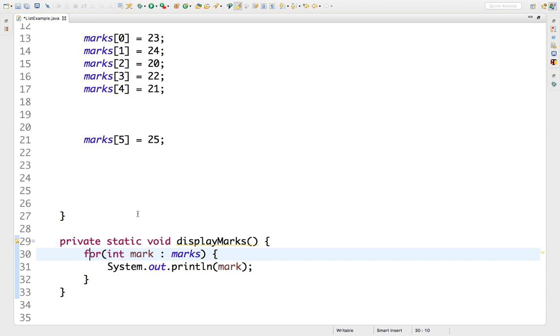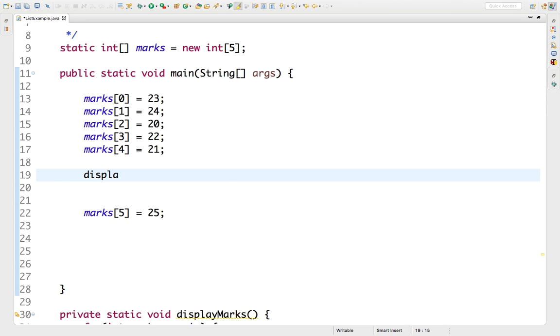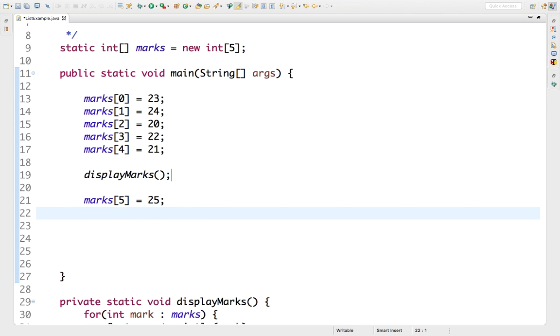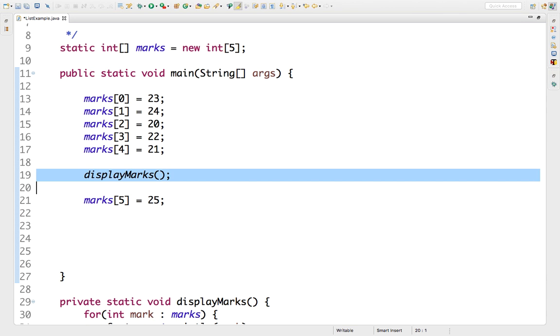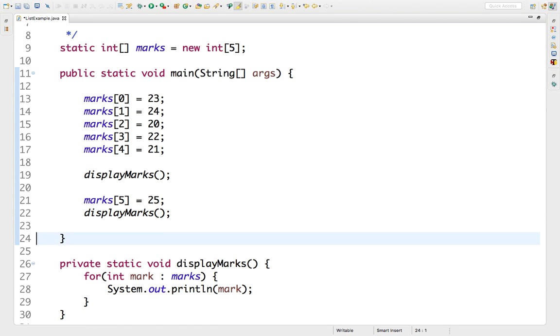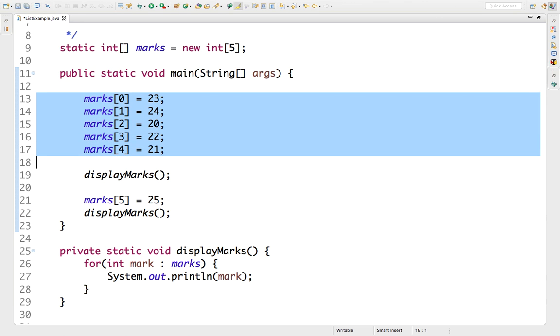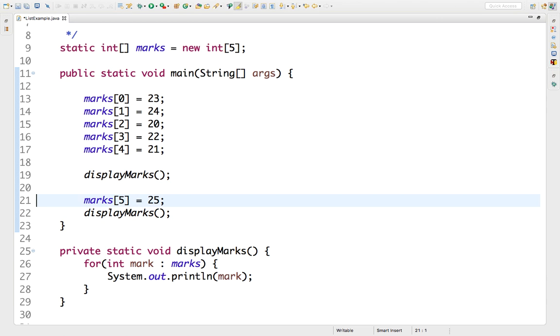Now what is going to happen while putting these values? I'm just going to call displayMarks. Okay, so it will display whatever mark value is there. Now I'm trying to add one more value, then I'm going to call this method again. So what's going to happen? As I have already told you, in arrays you don't have the option to increase the size of the buckets that you have created in the array. The array size is 5, so you already have inserted 5 elements. If you want to insert something in the fifth element, it's going to create a problem. You cannot increase the size during runtime.